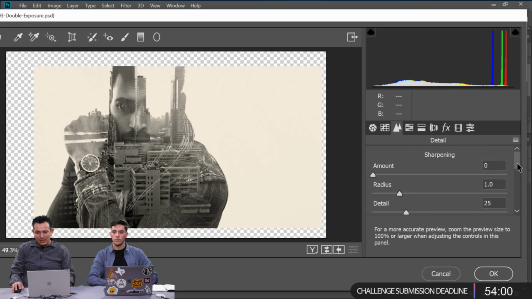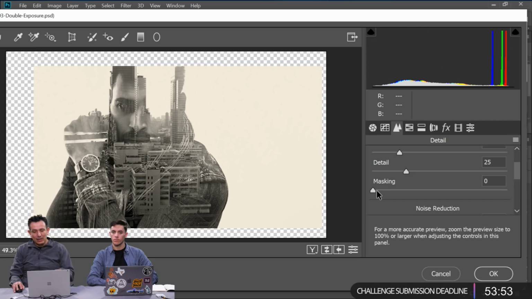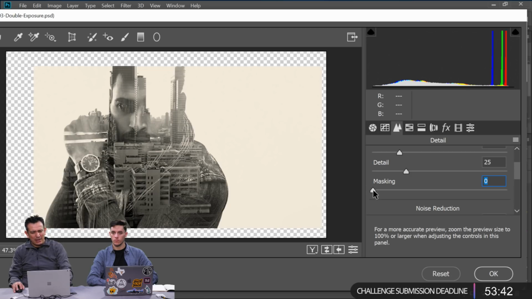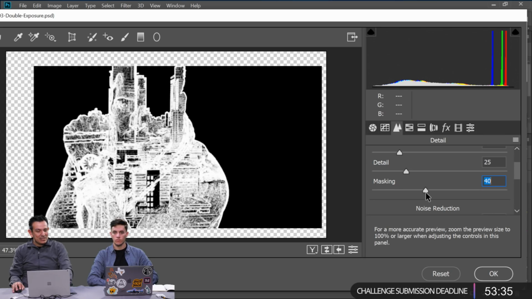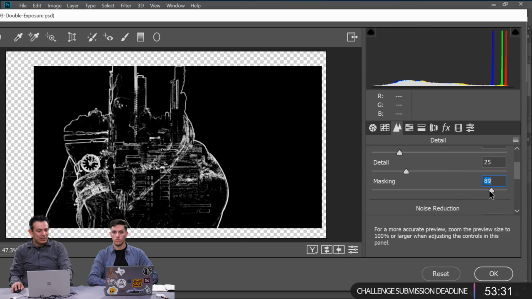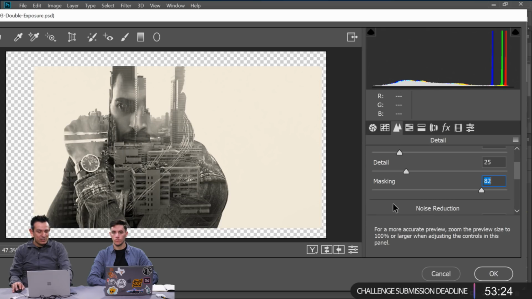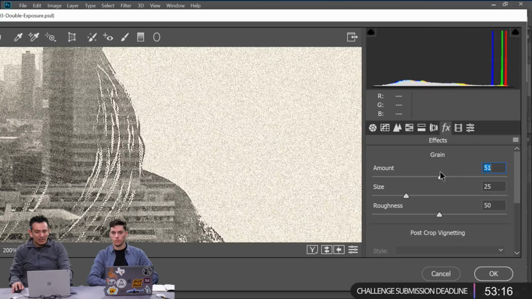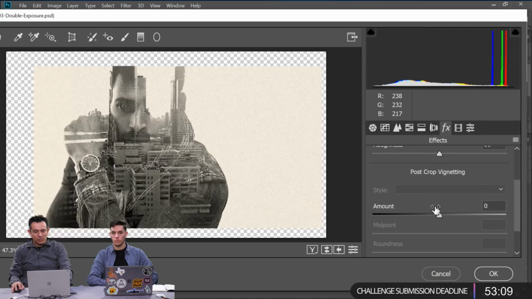But what I will do in this example is increase the sharpening. And again, we talked about the masking slider in the sharpening section. Right now, sharpening is being applied to the entire image. But if I hold Alt, Option on the Mac, you'll see that it turns white. So this is like a layer mask. It's completely white, which means it's applying the effect to the entire layer. But if we click and drag to the right, you'll see that it's now targeting the edges of the design. Once you find the edges that you're happy with, Photoshop will only apply the sharpening effect to those edges. And for something like this, I probably will bump up the grain pretty high. I'll zoom in so you can see what that looks like, just to make it more grungy. And again, these values are all subjective, so whatever you think looks best for your image.